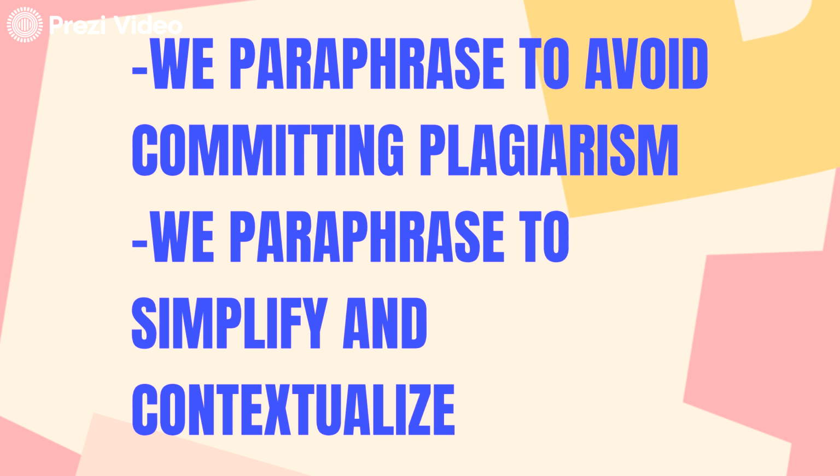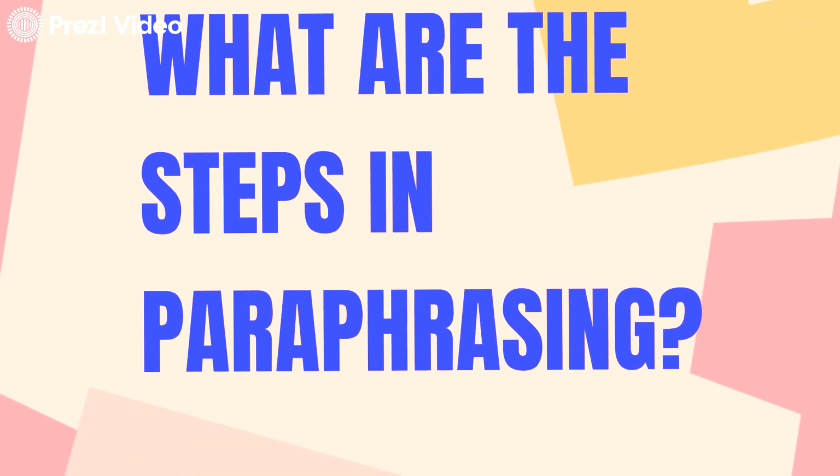So terminologies used by doctors, terminologies used by lawyers might not be very applicable to students who are younger, for example, junior high school students. So in order for the results of their researches, their findings to be more accessible to the younger demographic or to the general public, then we are going to have to simplify and contextualize these research findings and these terminologies. So those are the two reasons why we paraphrase a text.